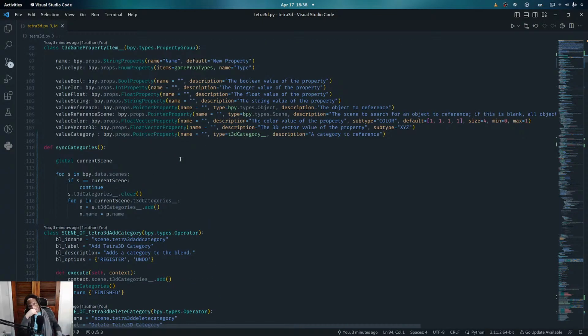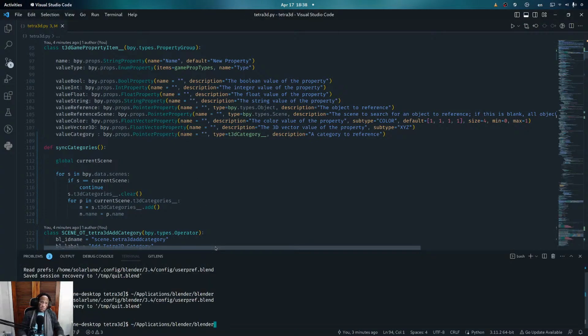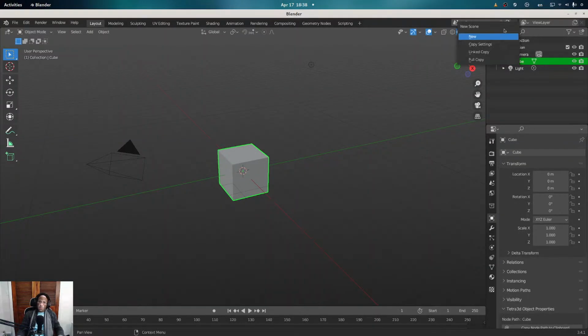Hadn't thought of this. Cause wait, let me see something. When we do this, it switches to the other scene immediately. Okay.